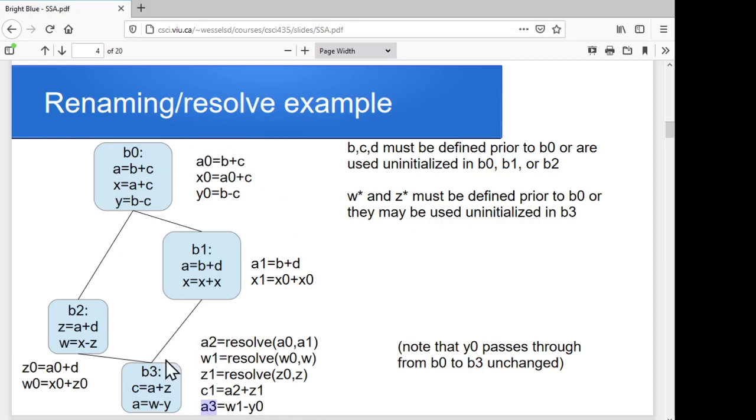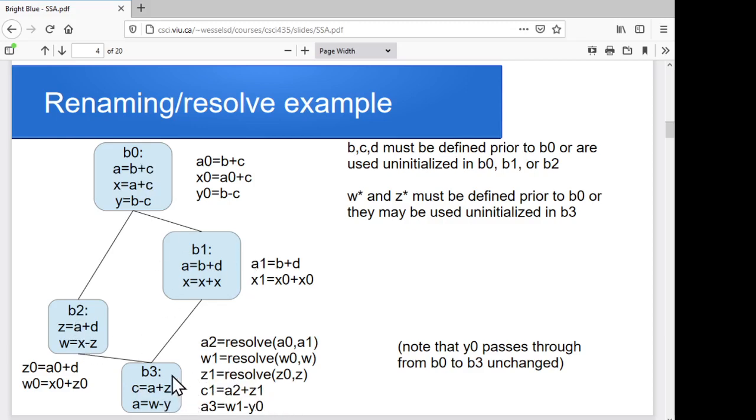So this is the kind of result that we're hoping for, is to stick in resolves where we need them, but not where we don't need them. For the variables that we don't use in B3, we don't need resolves. For the ones that haven't changed, that come in identically across all paths, we don't need a resolve. It's just the ones that we use that have actually changed that we need a resolve for.